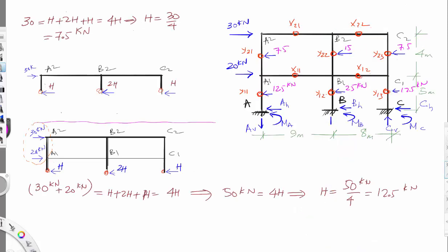Let's just go back and take another look. We calculated, if we update the force here, it has been calculated as a certain value. So this is equal to 7.5, and this equals 12.5. So we'll take advantage of these in the second stage. So this is equal to 7.5 kilonewton. So if you look at this again, we'll be working on this joint, which we'll call joint A.